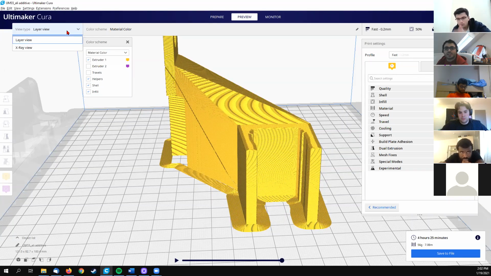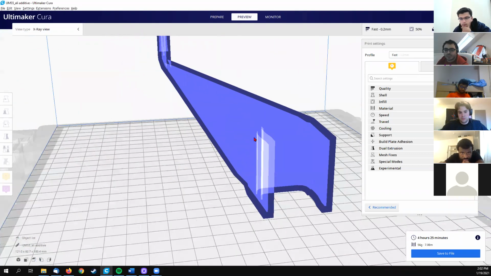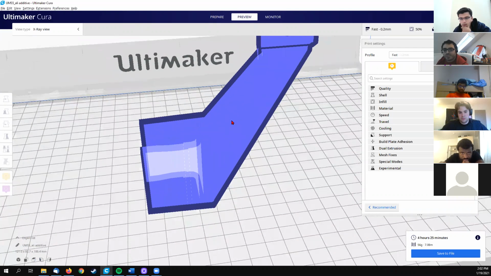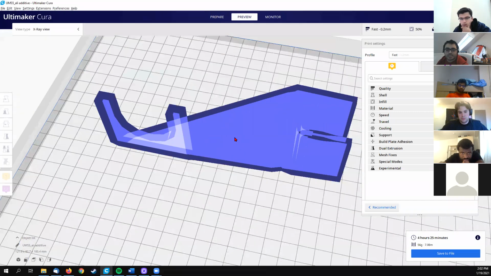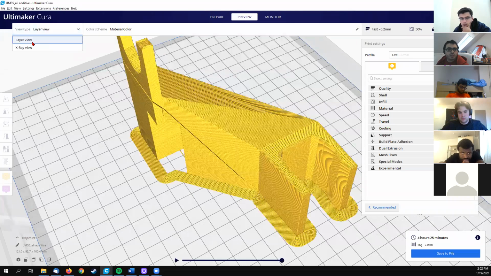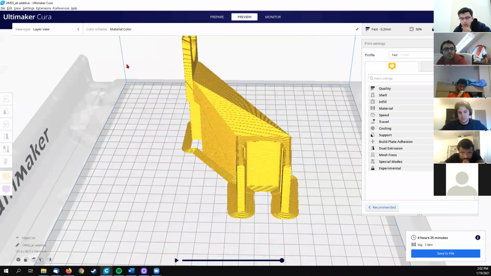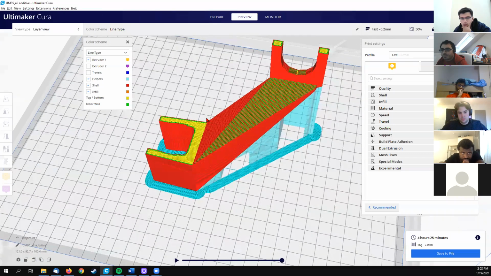A feature that's not always useful, but maybe in your case could help, is to look in X-ray. And you can see if there are internal defects in the component. If you have some empty area or some additional part hidden inside your part, you can see that in the X-ray, because sometimes there are those defects and they cause a problem with the slicing. So if your mesh is good, you don't need the X-ray. If you have a messed up mesh, you will need that. So that's it. We go back here and we switch back to line type, and this is the default view.